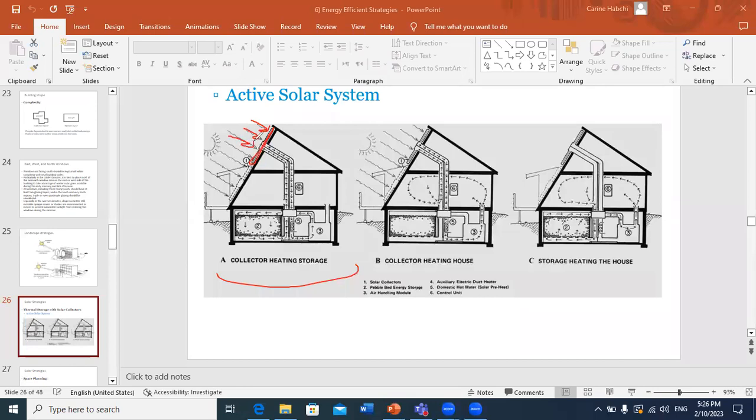Now, if you want to distribute this energy, in order to distribute this energy, we need a distribution system. So let's say, for example, you can use a heat exchanger circulating a fluid. This fluid will go through the solar panel. It will be heated. You want to circulate this water, so you have a piping system where water circulates. Now, to move your water inside the system, you need a pump, let's say. So this is where you need to supply electricity to circulate your water.